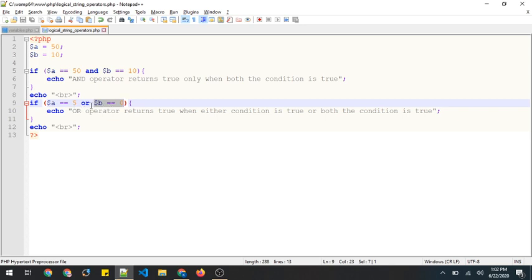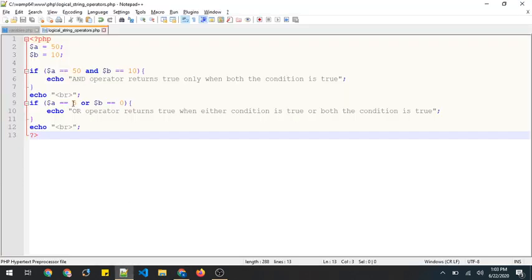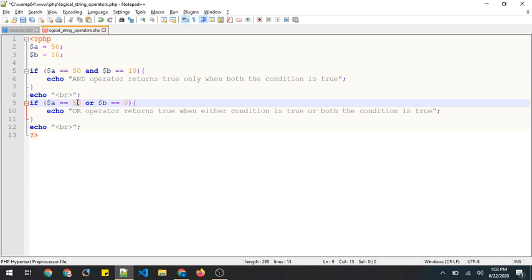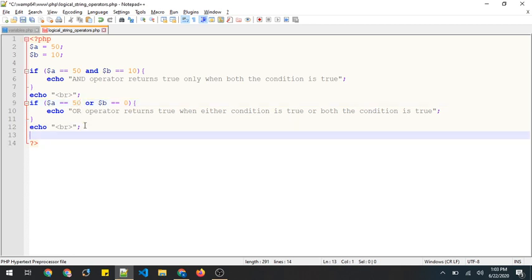The OR operator returns true if both the values are equal or any of the values is equal. Here, both the values are not equal. So, this statement will not be printed. So, hope you got a clarity.